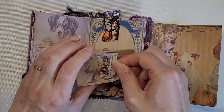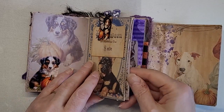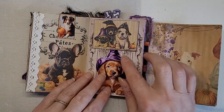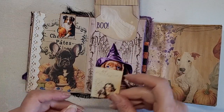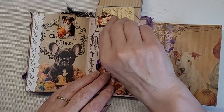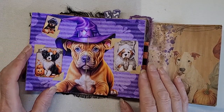This envelope's from the kit, as is the little bit of ephemera inside it. Put that back under there. A wee bit of lace down here. This is an envelope from the kit. Boo! Here's the ghost again, and boo. A lot of things go boo in this journal, and that's another little bit of ephemera from the kit. I'm really pleased how this turned out.